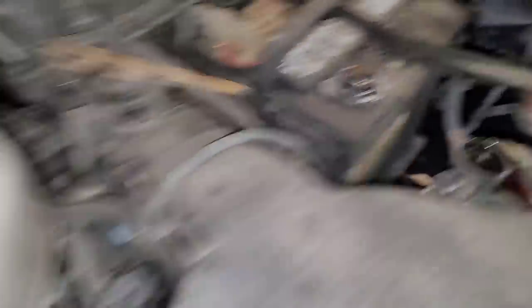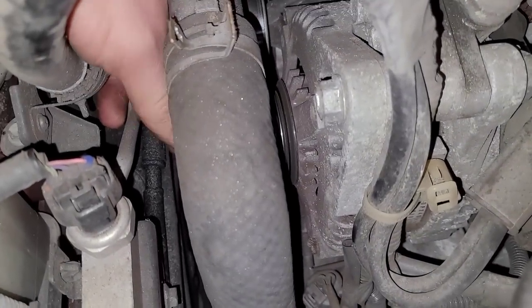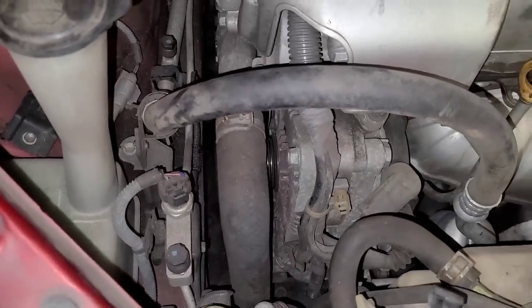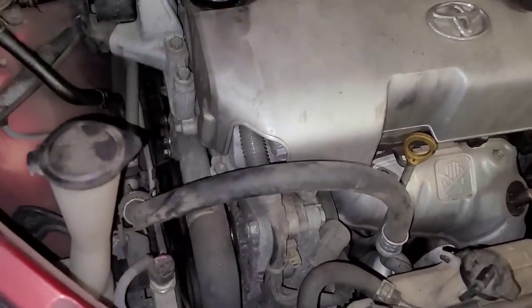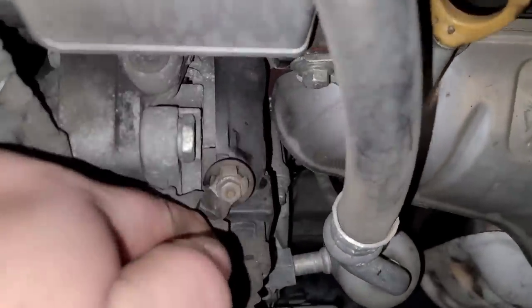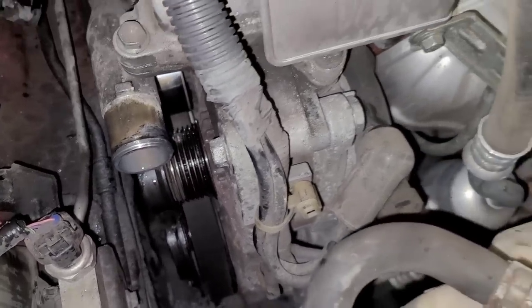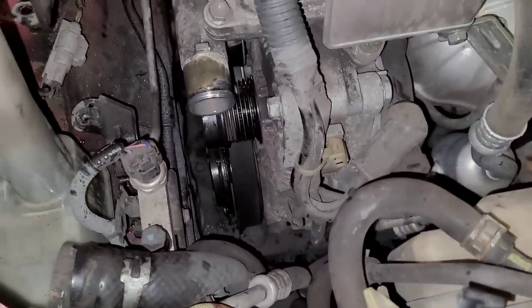So we got the battery disconnected. I tipped the radiator cap off because I'm thinking I'm going to pull this upper hose off. I'm going to try to do this as simple as possible. I had already popped the belt off. And that could just be the pulley itself because these pulleys are a clutch. So let me pop that hose off and see what's involved. I want to take as little apart as possible. The hose is off. Now I've got to disconnect the wiring harness underneath it. Here's the main battery harness — that's a 10 millimeter — then you've got this plug. Then there should just be two bolts.